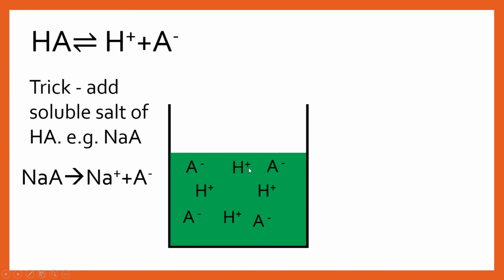This is minus, this is plus. Unsurprisingly, there's going to be a reaction between those. So those two react and you end up making your HA again, which is one of the ingredients of your buffer solution. And the HA is, of course, a weak acid, so it's only going to partially dissociate, so it isn't going to have very much effect on the pH. It's going to have a little effect because you're going to have some H plus produced, but it's not going to be a very big deal. So a buffer can maintain the pH between very narrow values as long as you don't add enormous amounts.